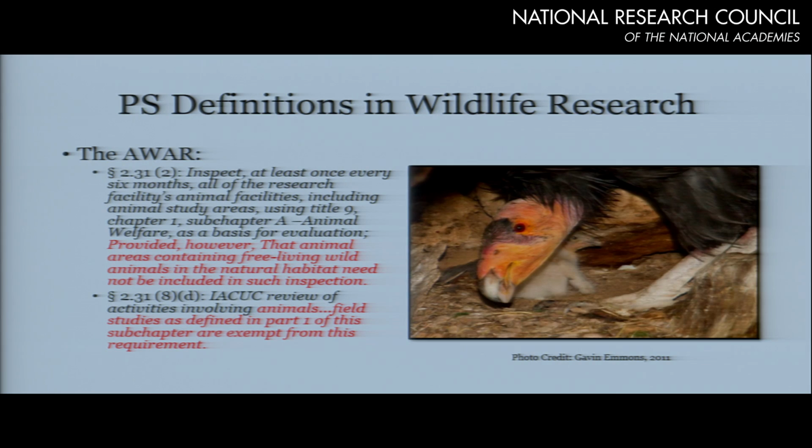Basically, these statements say that if you are not harming and not involving invasive procedures and you don't have projects that materially alter the behavior of the animal under study, then you don't have to go through review. You don't have to have IACUC oversight. That's an enormous exemption. And the precedent out there for a long time was that wildlife, by definition, fit this. That whatever you did to a wildlife species, there's no way you could harm it. There were no parameters or metrics to measure invasive procedures. And material alteration of behavior, really? How do you put a metric to that in terms of wildlife?